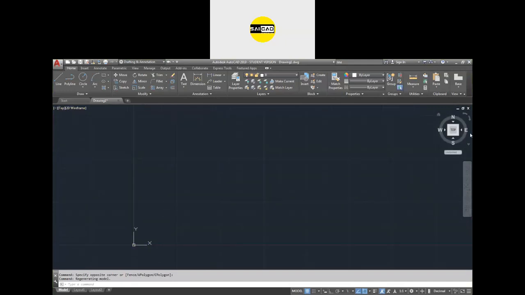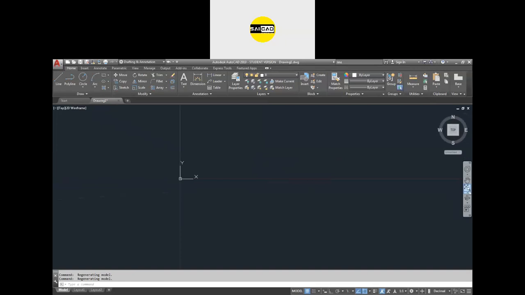The next option we have here is the navigation bar. Up here we have the view cube. You can also rotate the view from here. You can see the sheet is rotated around 90 degrees. You can rotate from these points. You can change the view from here also. You can see this is the front now. This is the left. This is the top. So you can control your sheet according to that view cube.